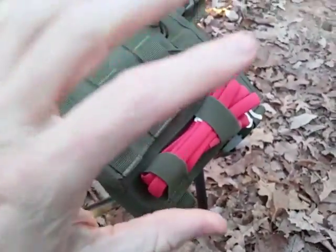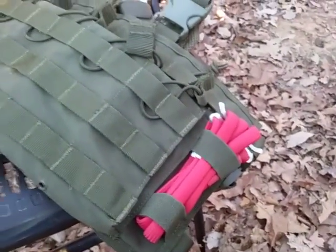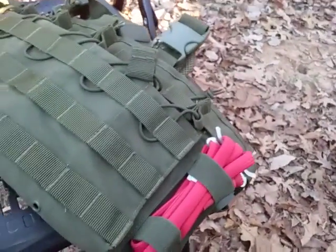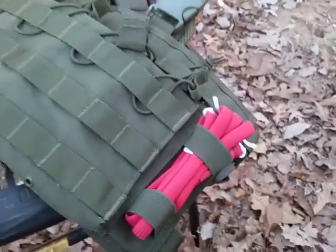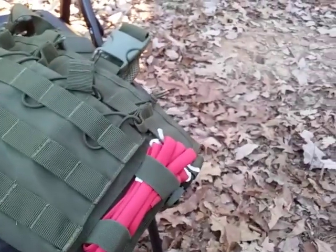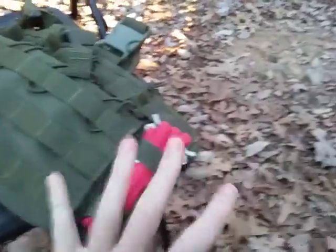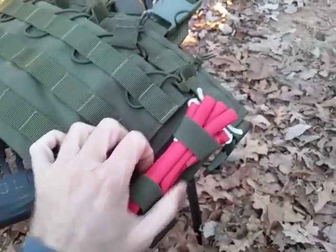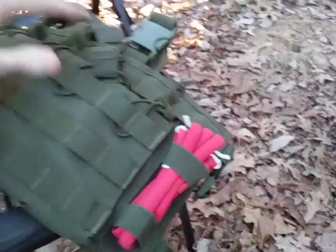So if you get the RATS tourniquet or the SWAT-T, it's not that bad of an option. If you get a CAT tourniquet, that's great. It's maybe even a step up in some ways. And if you get the SOF-T, especially the wide, I think that's pretty much the premium. So you just have to see what you're comfortable with, what your budget can give you, and whether you feel you can put these on one-handed. That's why it was awesome for me to get some extra of these RATS, because it's so easy for me to put them on one-handed, especially when I'm going out shooting.